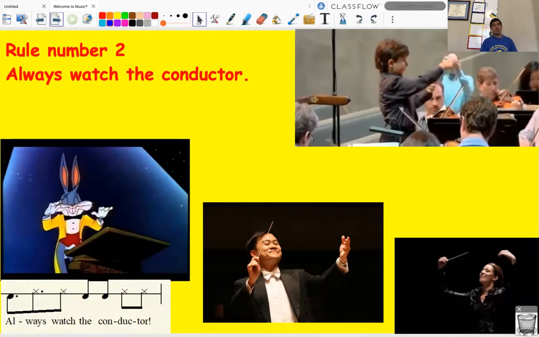A conductor, boys and girls, is a musical leader, someone who uses their hands to instruct a music group on how to play things and what they want them to do. They might decide how fast or slow to go, or how loud or soft to play. They might have their players stand or sit or do various other things, and they use their hands or a baton to give them instructions. So in music class, I'm going to be your conductor unless I have someone else spotlighted to be the conductor, and you got to watch me to see what's going to come next.